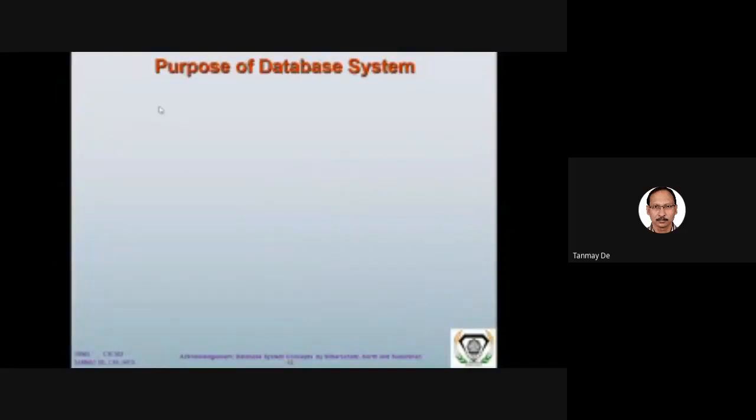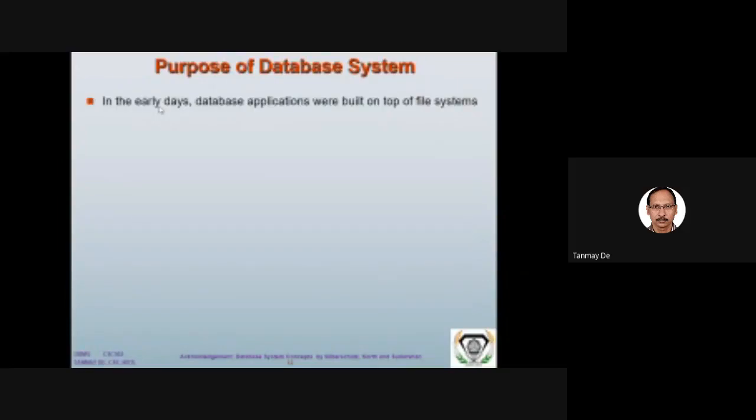So, in my first class, I want to discuss a brief introduction of what a database is, what a database management system is, and why we go for a database management system. That means, what is the problem in the earlier file system, the typical or conventional file system, where data is stored in files and some application programs on top are written to access or modify such data? That is basically the purpose of a database. We can discuss one or two points there.